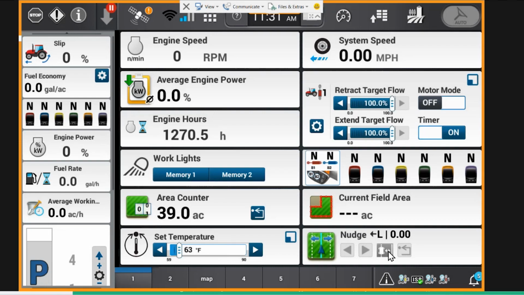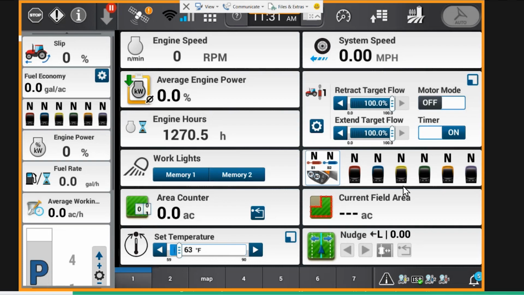One thing that I will state that we've had some kind of mixed reviews on is that the counter will not count overlap. So if I'm putting in an overlap on my machine and doing double coverage on, let's say, 6 inches or a foot, it's not going to count that towards a second area counter. It'll only count it the first time. Again, there's that view over here as well of those remotes and what their status is.